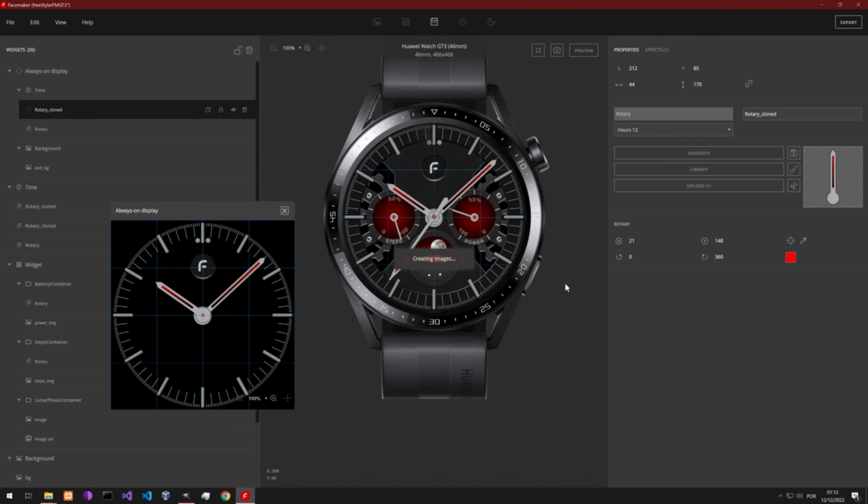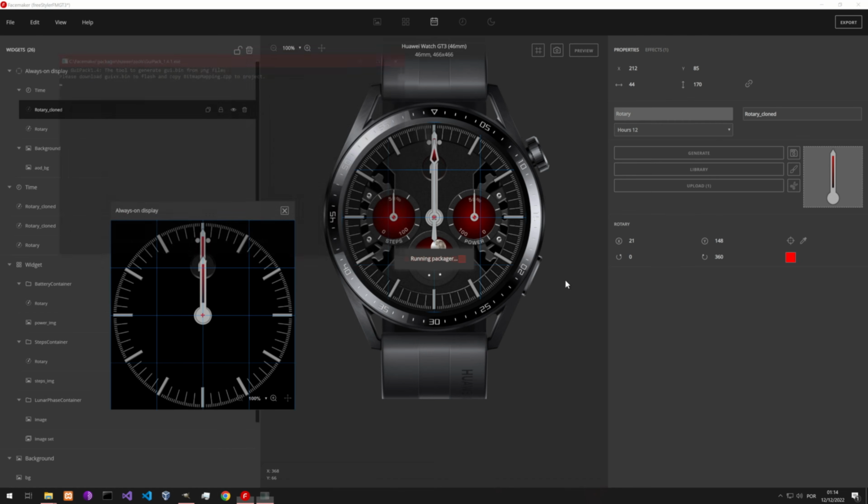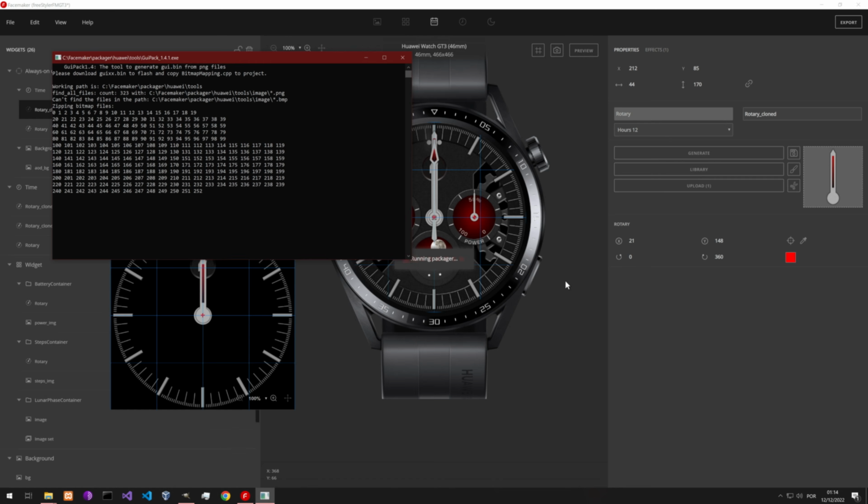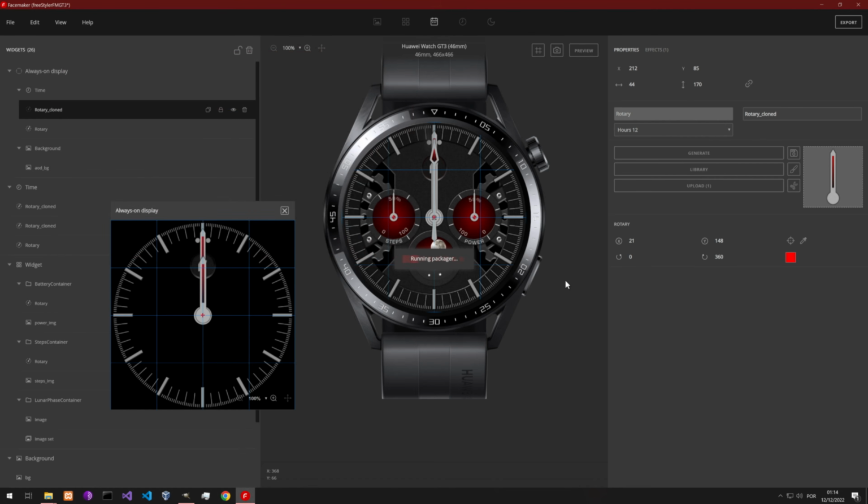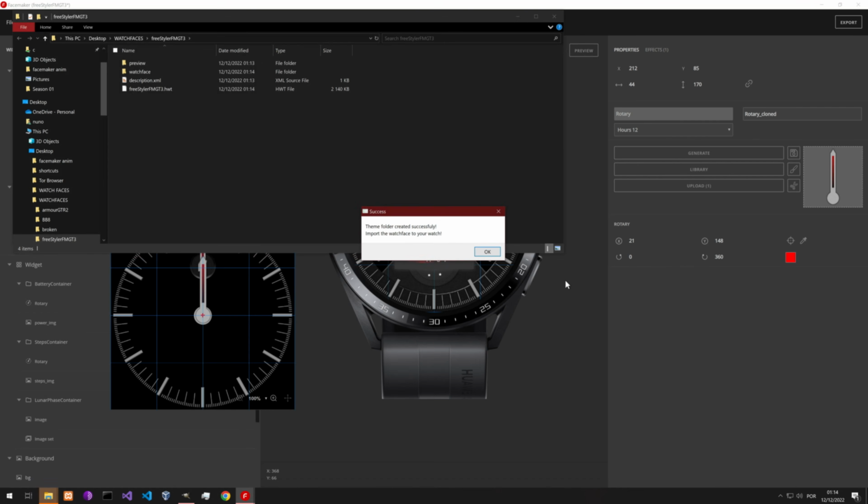It should have a lot of them because of the animations. And we also have the moon phase image set, which is only 8 images, but Facemaker is creating them all and now running the packages, and you can see it's almost 300 images.